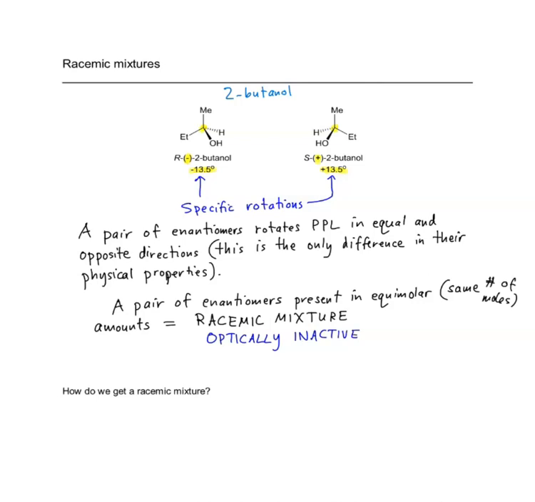But if you have just a little bit of one enantiomer over the other, then that mixture would be optically active. Now, it's not right to say that a racemic mixture is achiral, because the terms chiral, achiral, and meso describe individual molecules. A racemic mixture contains more than one molecule, so we can think about it as being optically active or optically inactive. In this case, it's optically inactive, of course, but we cannot describe it as achiral because that is a term used to describe a single molecule.